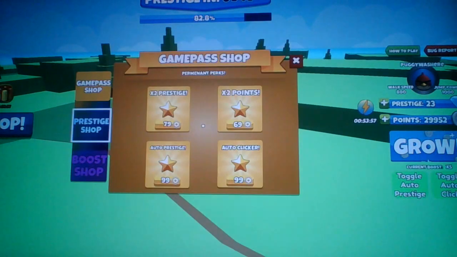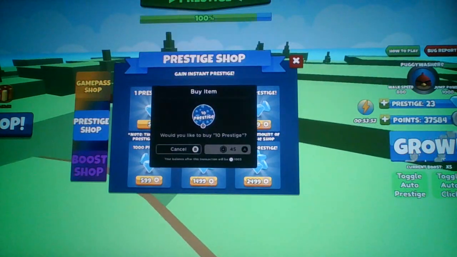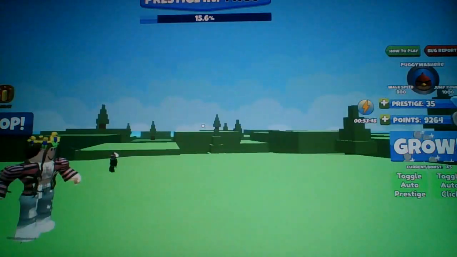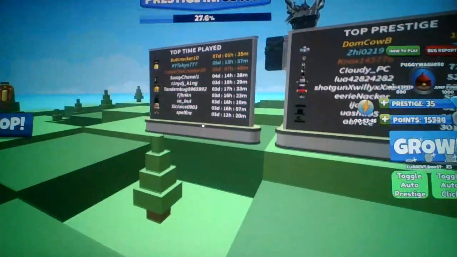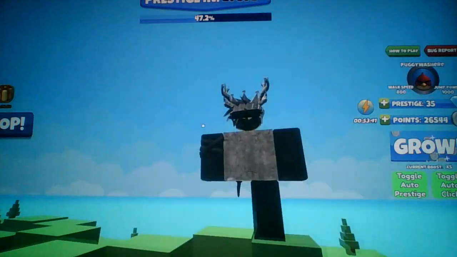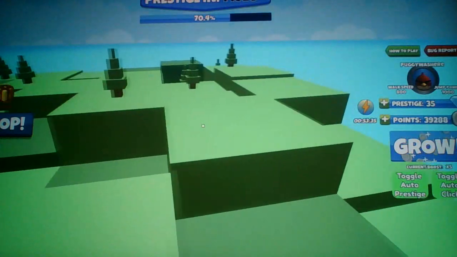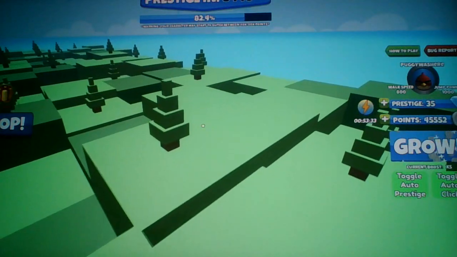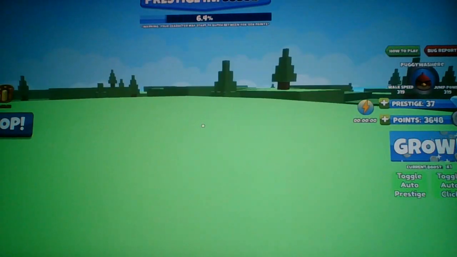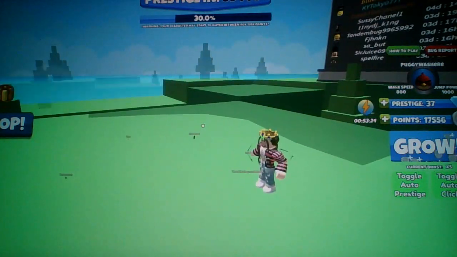Alright, so, hold on. Let me just... I'll just buy this then. Alright. Yeah, this is basically all you do in the game. It's just grow to get bigger, and then prestige and stuff, which means just rebirth, I guess. And if you basically... Warning, your character may start to glitch between 40k to 80k points. Well, damn. Okay. So yeah, thank you for reminding me of that.